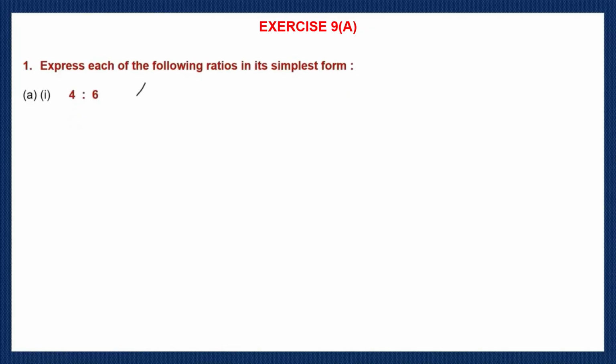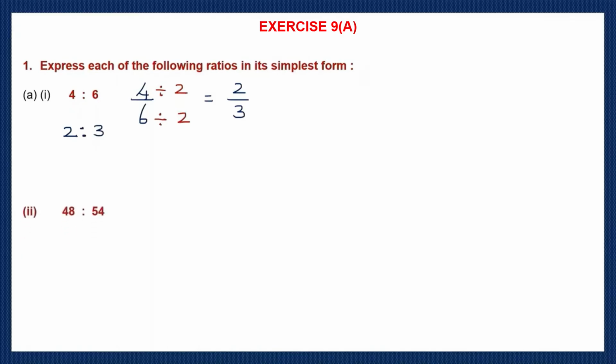Now this ratio can be first written as a fraction. So we write it as a fraction and then we need to reduce it to the lowest term by dividing both the numerator and the denominator by a common factor, and the common factor here is 2. Let's divide both by 2 and see what we're getting. 2 2's are 4 and 2 3's are 6. So the fraction in the simplest form is 2/3. When we convert it to a ratio, we write it as 2:3. That's the answer to the first one.